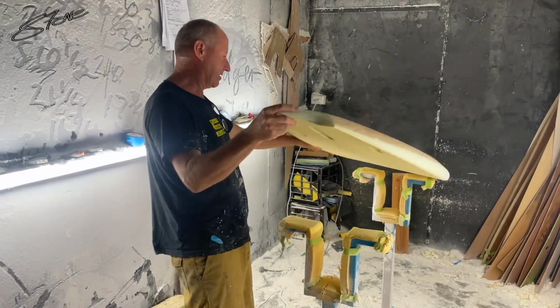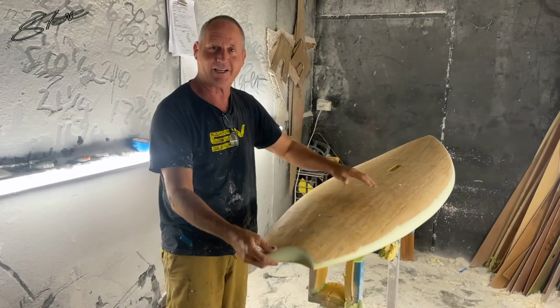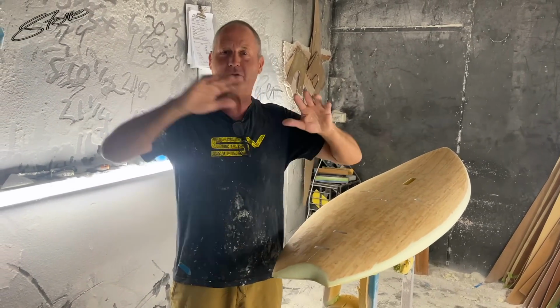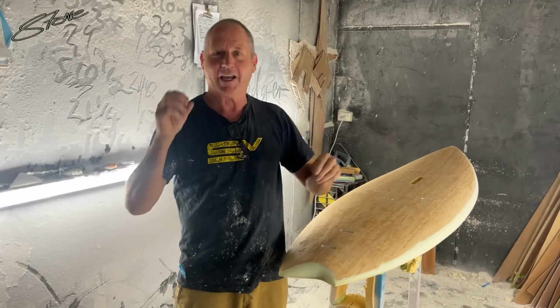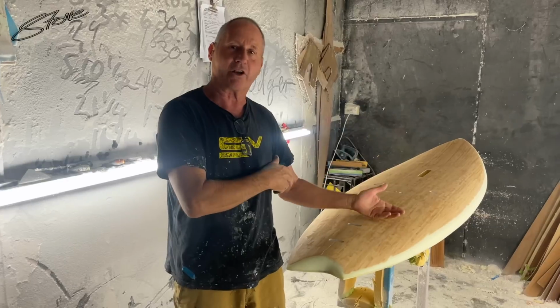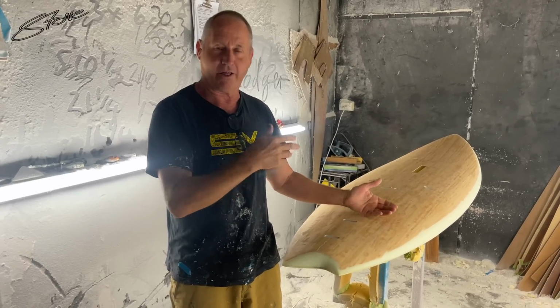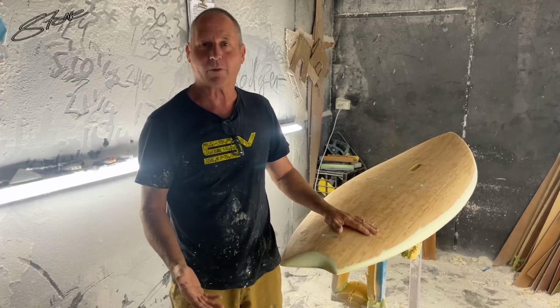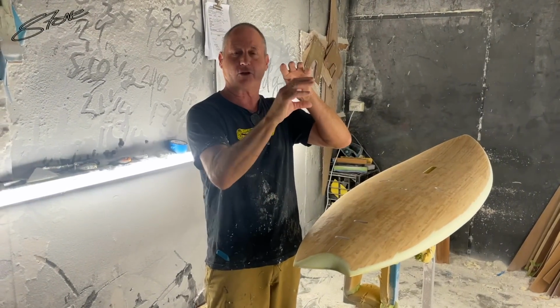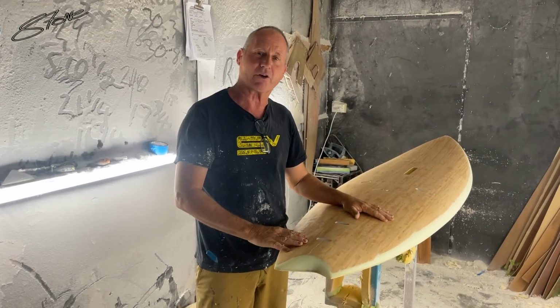Honestly, it's irrelevant. This one's a bit thinner than this one, you know what I mean? That's the whole point of the asymmetric, I guess. You don't have to put numbers on it. It doesn't have to be here or there. It can just be fine tuning. So if I build this board, I will just finely tune it a little bit more than I would normally. I have some rail templates there and I'll put them on. I'll overdo one side, maybe keep the other side the same.